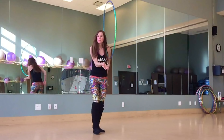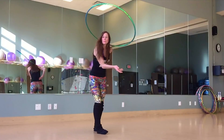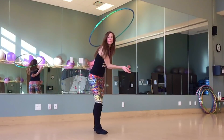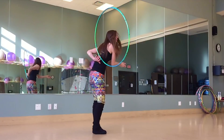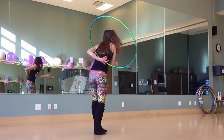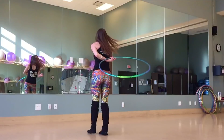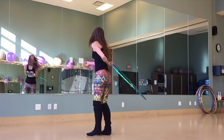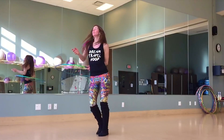Can we pause for a moment and see how calm I am? Just because there's a hoop flying around your head does not mean you have to make the freak out face. So carrying on — as the hoop spins around my neck, my left hand is reaching behind my back towards my right side as I twist my torso to the left. As I continue to twist, the hoop will fall down my back and magically into my left hand, which is already waiting palm up for the hoop to make contact. Once you catch the hoop it's going to want to flop towards the ground, but by continuing to turn to the left the hoop will have enough momentum to stay flat.